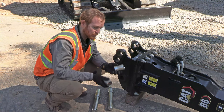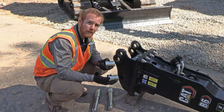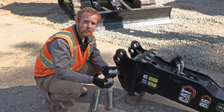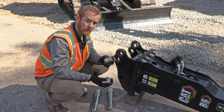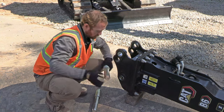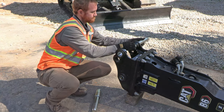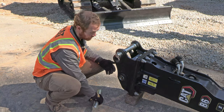The pin and bushing kits have two bushings. You'll notice that the width of the shoulder on these bushings is different — you have a wide shoulder and a narrow shoulder. When we install these bushing kits, the wide shoulder needs to go on the top bore and the narrow shoulder needs to go on the bottom bore. Since we're installing this on a 305 excavator, we're going to use the outer pin spacing. We install this one here, this one here, the other wide bore spacing up top, then install our pin and snap ring and do the same for the bottom.